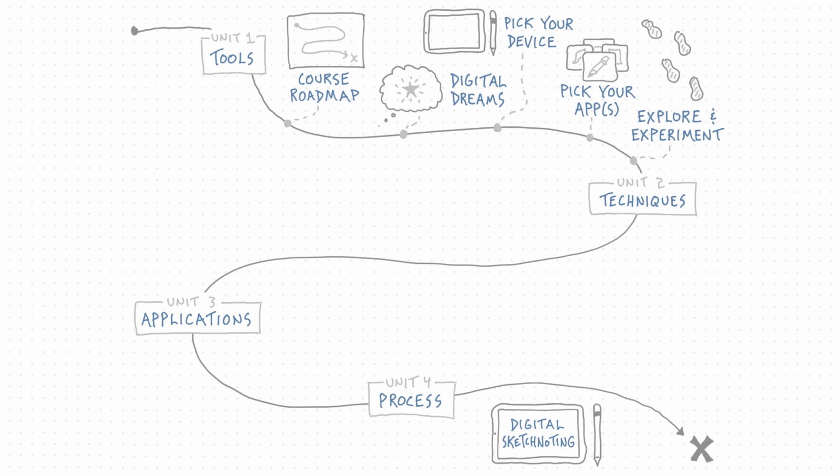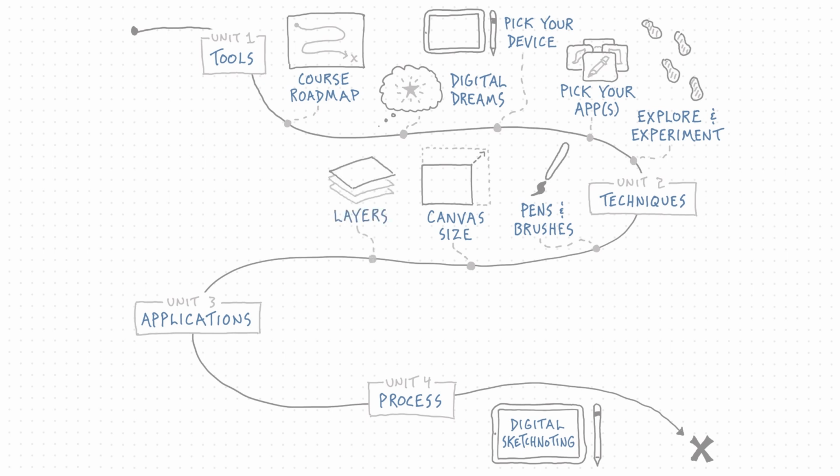With that as a solid starting point, we will then enter the techniques unit. We'll talk about the use of pens and brushes, how you might set those up in a way that you can use them efficiently, maybe develop different pens and brushes for different sketchnoting purposes. Then we'll talk about canvas size, how to think through your options there and pick a starting point that's good for you. We will also dig deep into the use of layers, what that might look like for sketchnoters, so that you can use those in a way that's helpful for you, but also in a way that doesn't make your sketchnoting process too complicated.